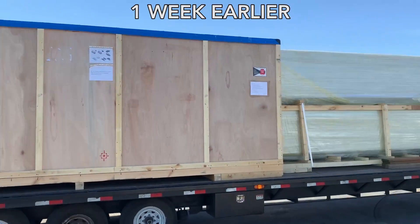Everything on there is ours, and that's not even all of it yet. Now the first step of the actual install is moving all of the components inside, but there are a couple that are really big and really awkward. We're going to show you the whole process of getting a new water jet — what you have to go through, how long it actually takes to install — and then we can play around on our new water jet at the end.